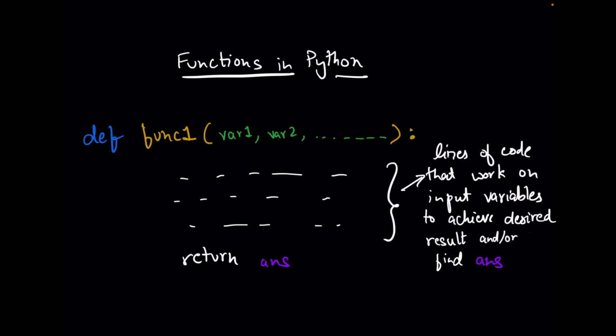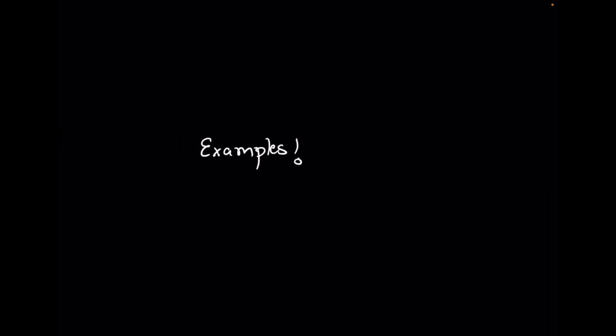So this answer could be any kind of data, okay, of any data type. And if you want to receive output from your function, you can use a statement like return answer, okay, where answer would be the output that this function would return. Let's now see some examples of how we actually use functions in code and how the progression of the program is different. Okay, so to see this, we'll actually use the same two problems that we've done before without functions, which is hello world and add two integers, but now we'll do them using functions.